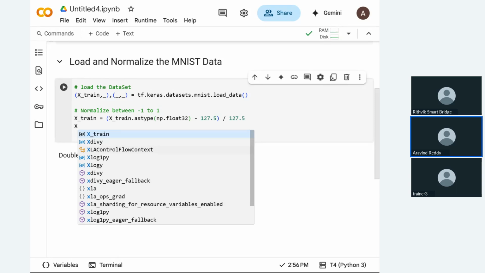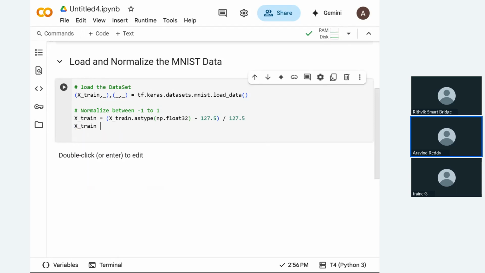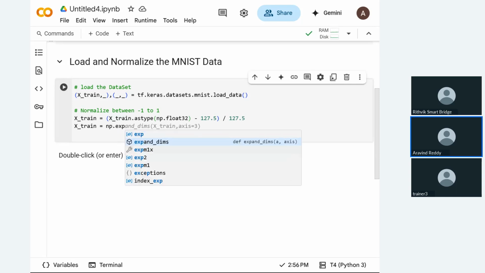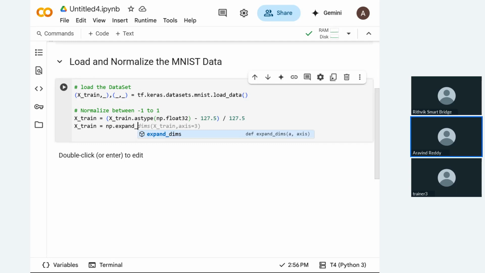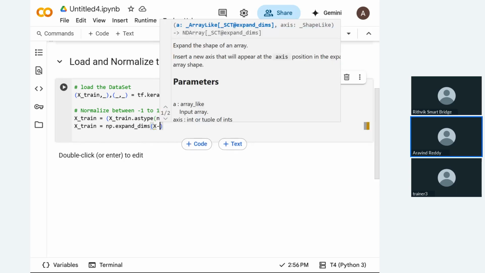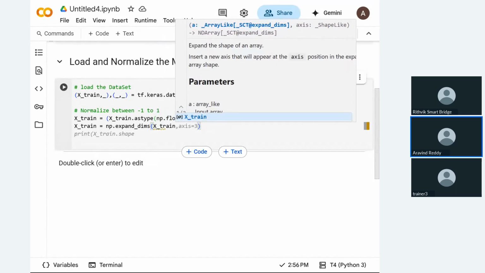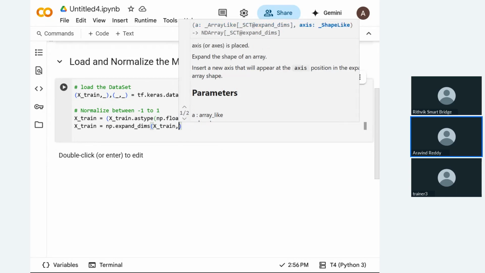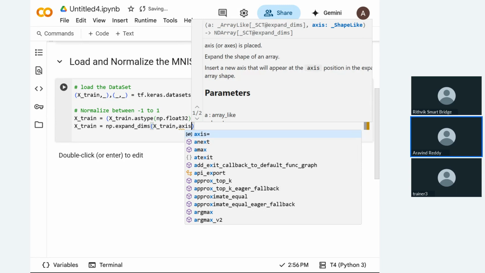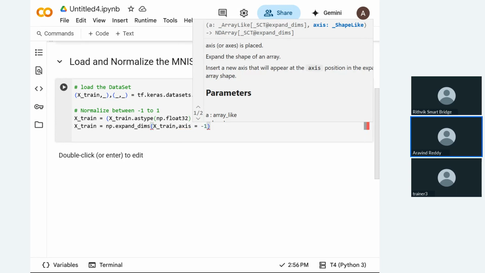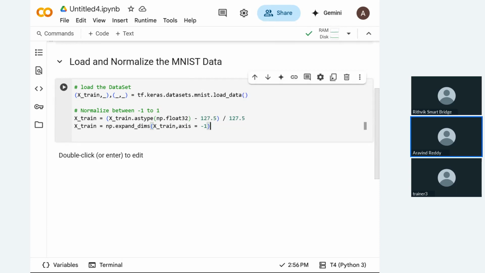I'm going to take x_train again. x_train equals np.expand_dims of x_train, with axis equals -1. So it will do some calculations and complete my dataset values into the range of -1 to 1.